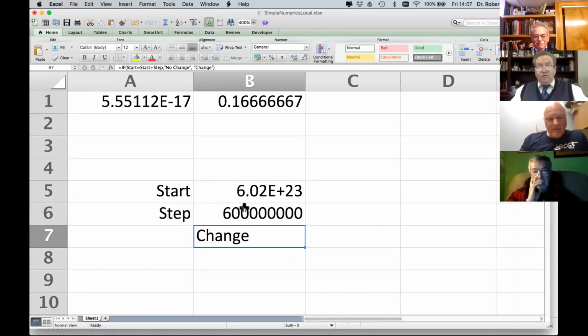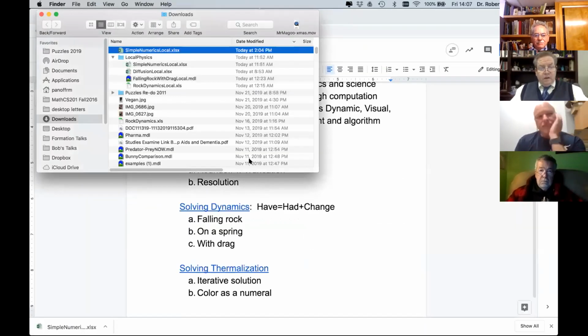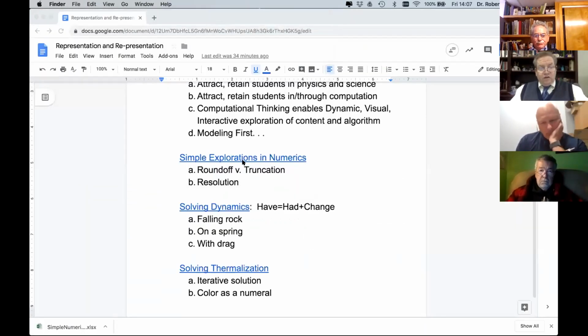But we have a series of simple exercises that don't require teaching programming first, where all they need is Excel. What we found in a lot of small colleges is that students are expected to graduate with some ability of using the Microsoft Office suite, what they call the productivity suite on some campuses. So using Excel to teach the lessons of numerics isn't such a bad idea after all. So that's just one simple example.